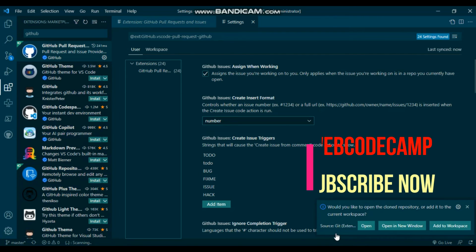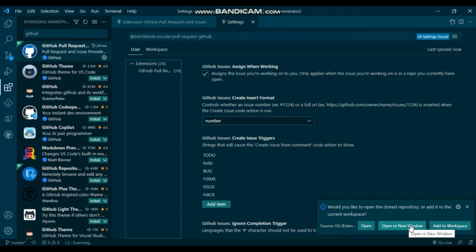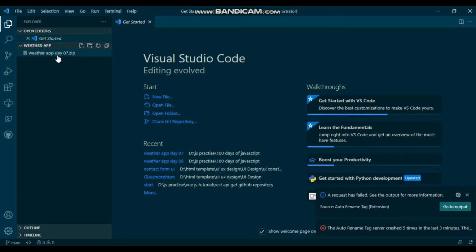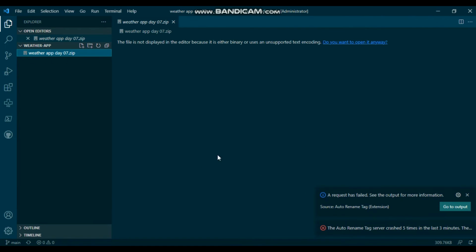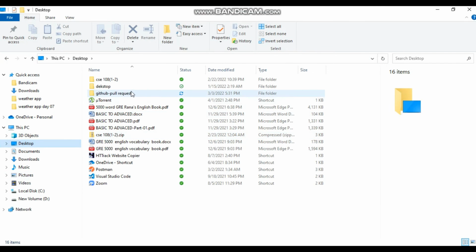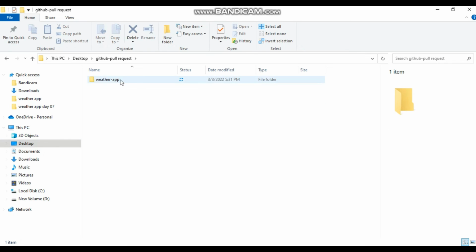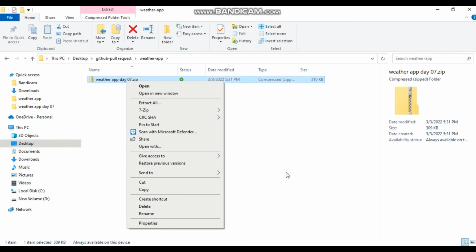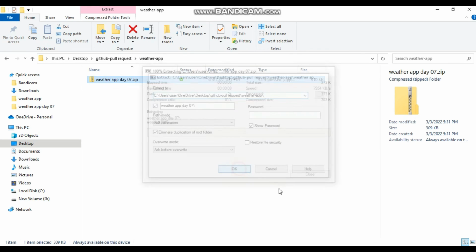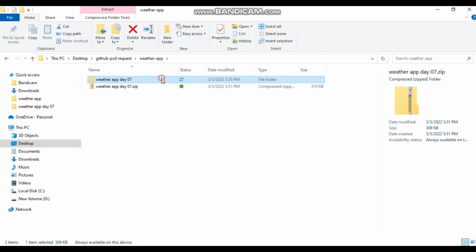This is your project, and it will be shown like a zip folder. This is our project, and I will extract it here on my desktop, in the pull request folder, and extract the files.